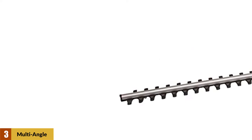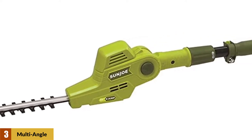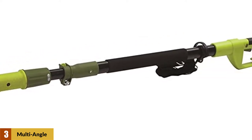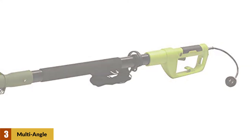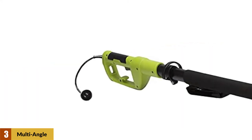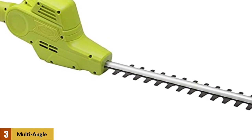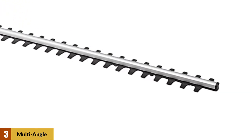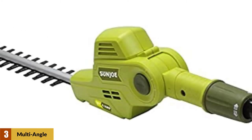Weighing only 8.8 pounds, this is the lightest hedge trimmer on the market. Its weight combines well with the powerful 4-amp, 120-volt electric motor and a high cutting capacity of 0.75 inches to produce superior cutting results compared to more expensive and bulkier trimmer brands. A lot of work goes into making the trimmer flexible — its pole can extend up to 13 feet of overhead reach, providing even more length to reach distant hedges.